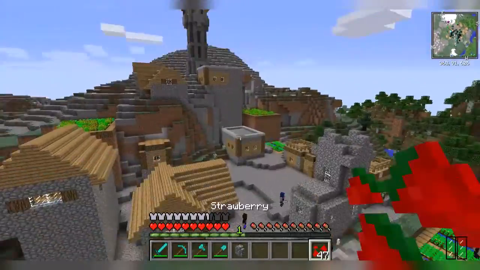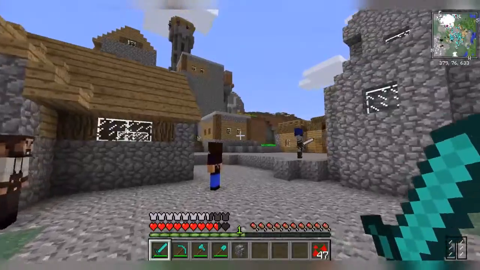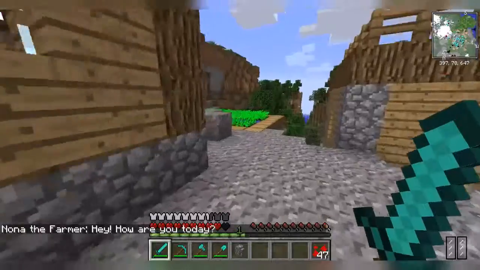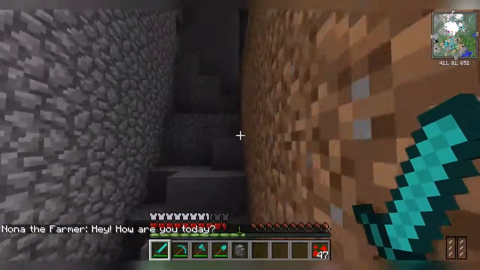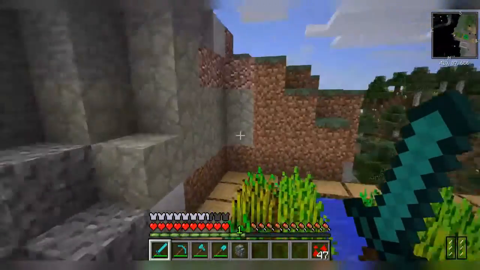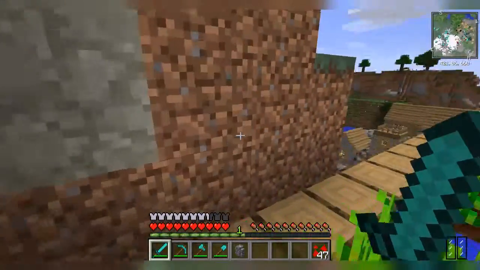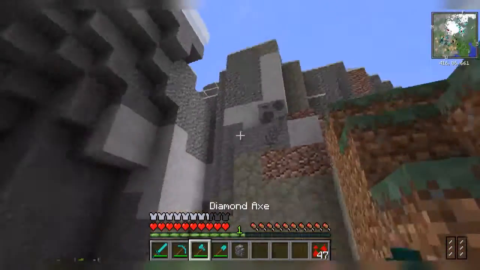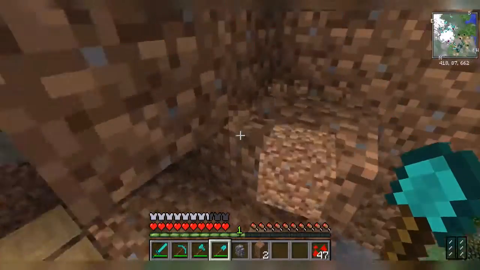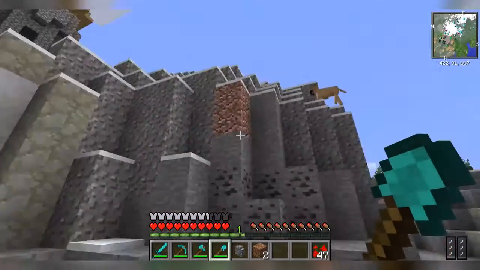I want to know what's in that tower. Hello, ghost. Note to self: next time, bring the pet things for more creatures, because they don't work in this version of the mod.